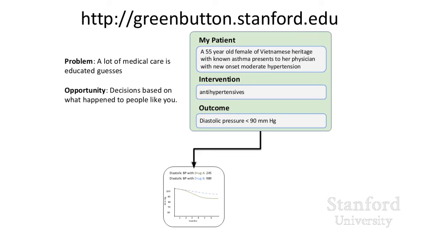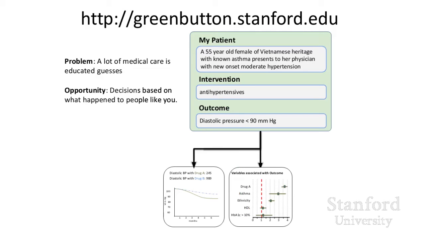So could we just go to the data and compare, of the 2 or 3 drugs that you're considering, what is the median time to event? The blue dashed line and the green line are just showing the percentage of people whose blood pressure was still not under control that many months after initiation of therapy. And in this cartoon example, drug A seems to be better because in about 4 months, more people start responding to that drug. The second thing you might want to know is what else associates with the outcome. Are there other things that are just confounding and are giving you spurious results?